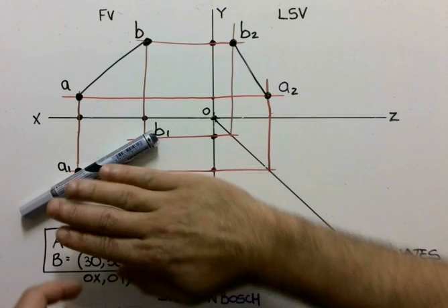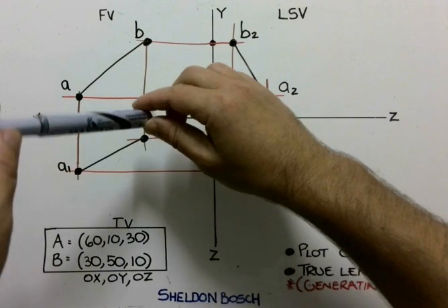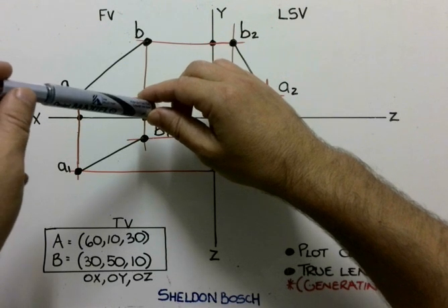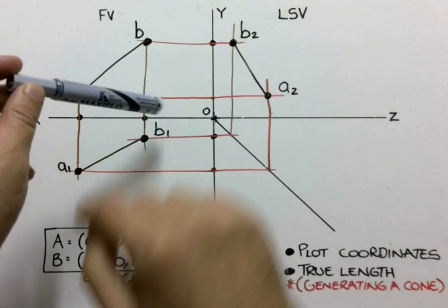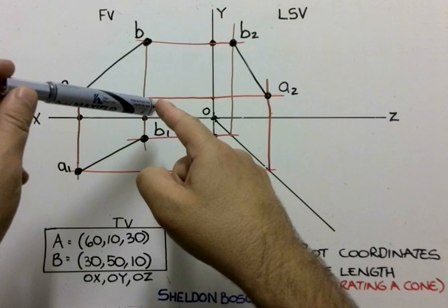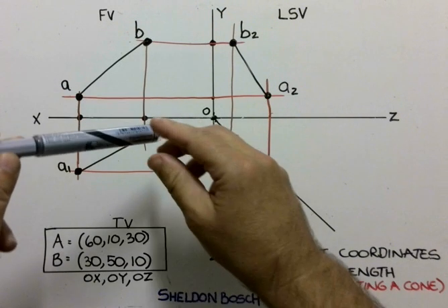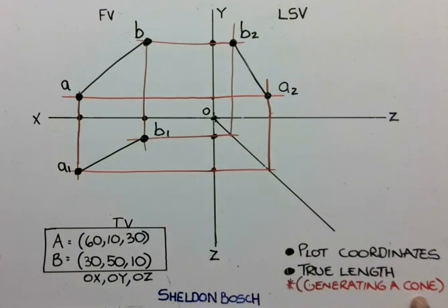So if that's the case and I had to flop it back up, I would have something like this, which means I cannot determine, looking from a 90 degree angle, the true length between these two points A and B. So in this case here I'll have to use the generation of a cone method.